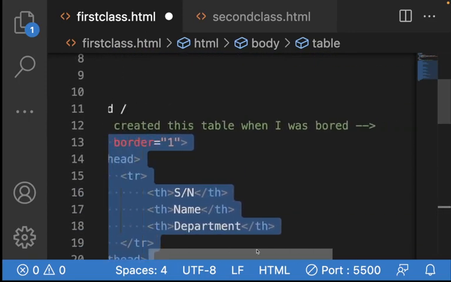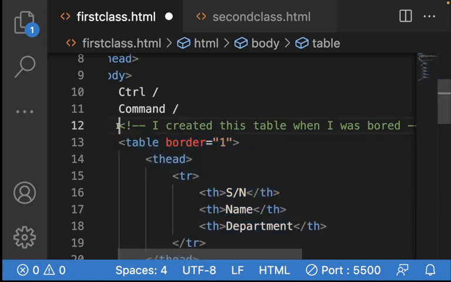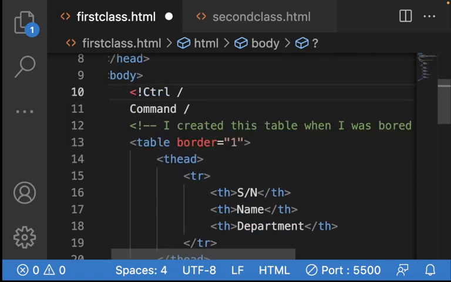But if you want to write it in full, this is what you do. Let's say I want to comment out this line. At the beginning of it, you put the less than sign, then an exclamation mark, then two hyphens. Then you go to where you want it to end and put two hyphens and the greater than sign. But this is somehow long, and I doubt you'll be doing it this way. A faster way is to highlight whatever you want to comment and press Command slash, and it will automatically comment it out for you.